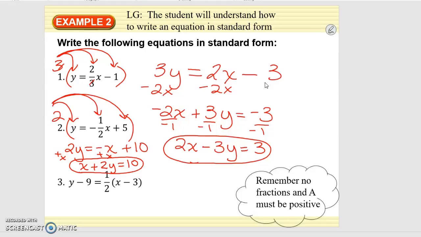All right. Last one to look at on this page before we switch over to something else. Okay. I'm trying to think what I would do if I was looking at this one. I would probably multiply this here by 2, and I'd probably multiply this side by 2. Because if I do that, that allows this 2 and this 2 to cancel out. If you distribute, you're going to have 3 over 2, which is fine also. So you can either choose to distribute or choose to multiply both sides.